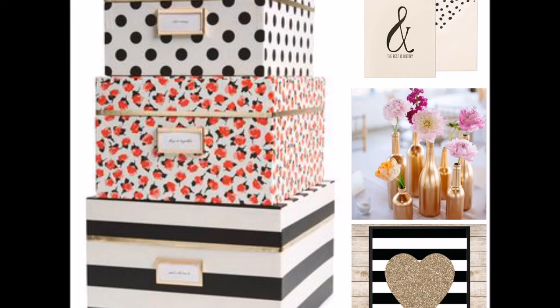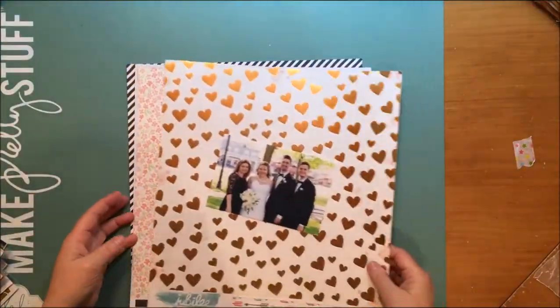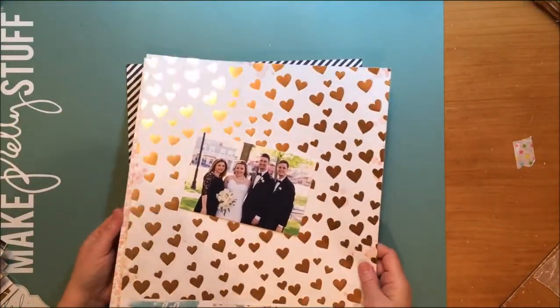This is our inspiration piece for the week, and I love the black and white stripes, the small floral print, and the touches of gold in the bottle, the more matte gold. However, this is the story of Sketch It Out Thursday without a sketch. I got so enamored with the inspiration piece and pulling product to use with that, I totally forgot to use the sketch. So sorry about that, but here is the layout.